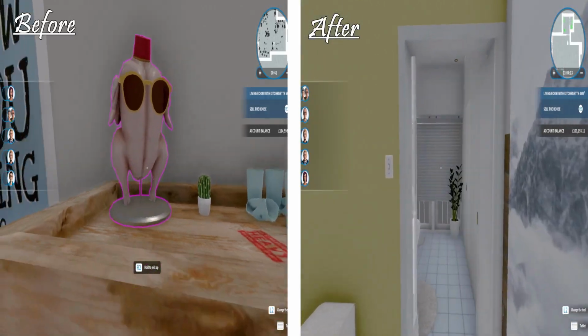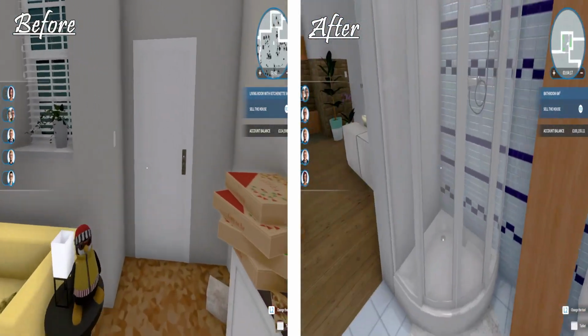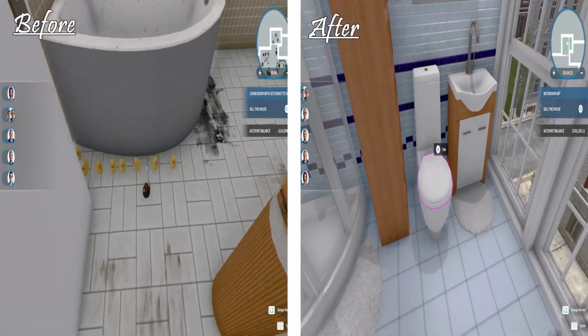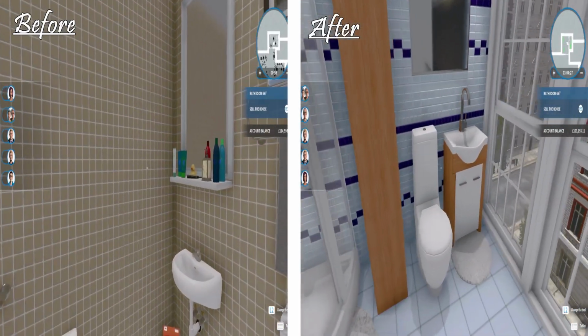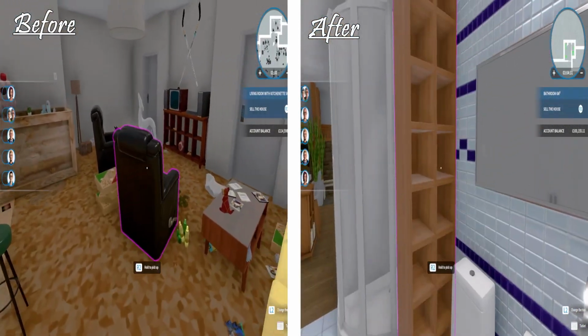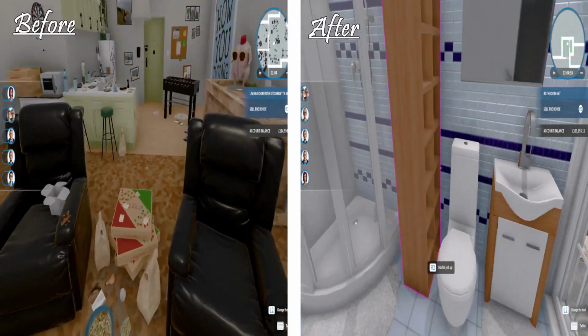This was the original bathroom. Again, the blinds are shut, they always shut. But as you can see, I've now upgraded it from having just a bathtub in this corner. It is actually slightly smaller than the original bathroom, but I managed to add a shower in, and then I got my toilet and my sink and a mirror, and I added in this little cubby here for storing extra bits and pieces, and obviously blocking the view of the toilet from the shower.